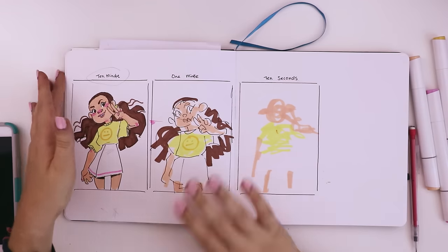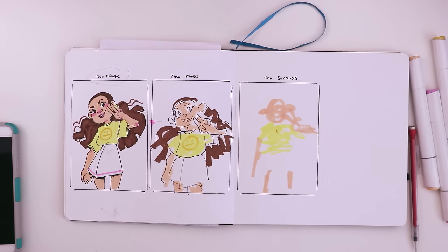I'm glad to be able to introduce my new character, Wheels. But yeah, I hope you'll give this challenge a shot. It was really, really fun.